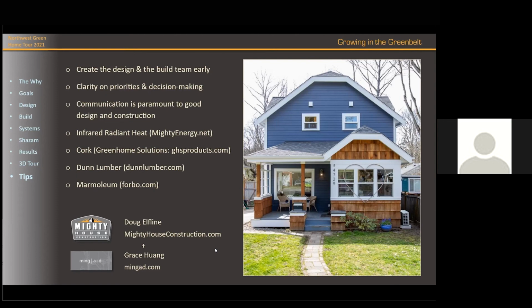In this case, Elizabeth and Jay referenced back to the goals at the beginning, because you can start going, wow, okay, well, let's make this bigger, and then we could do this, and then we can do this. And you realize just because you can doesn't mean you should. And so going back to what are we trying to achieve here is helpful, and that keeps the scope in check.